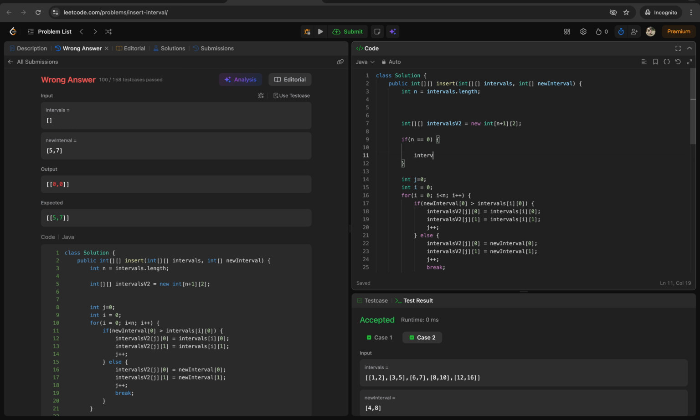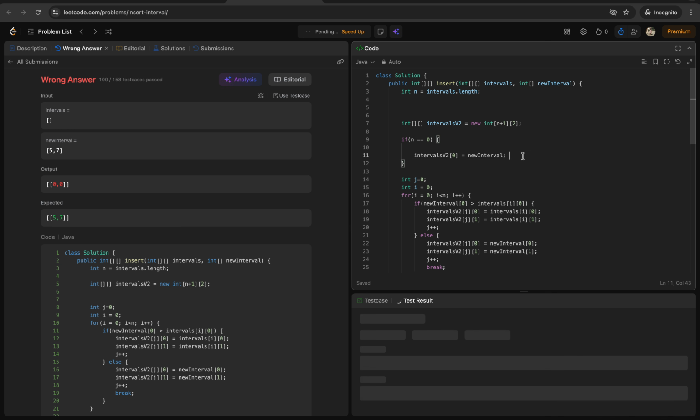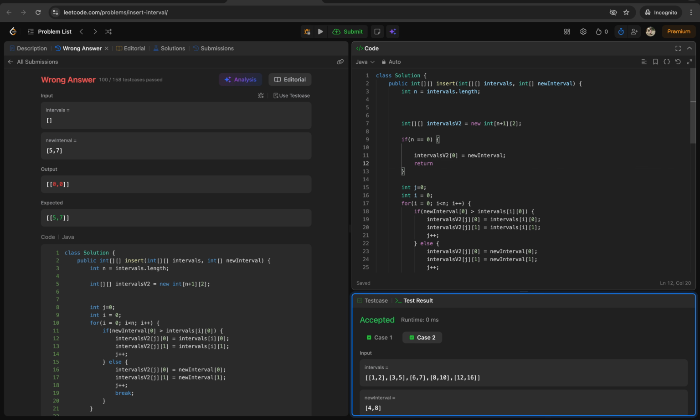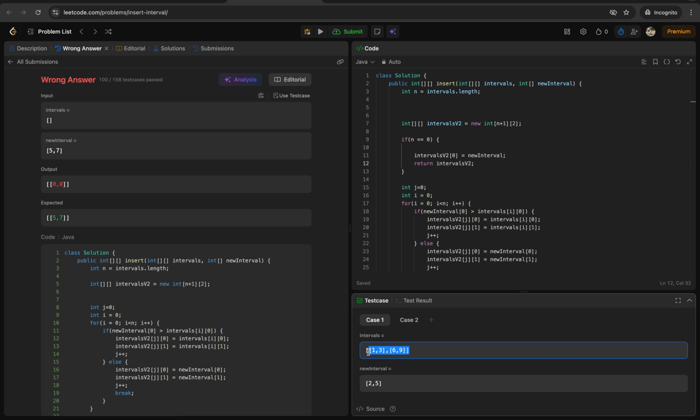So intervals v2 i 0 equals new interval, and return intervals v2. And let's try this test case.